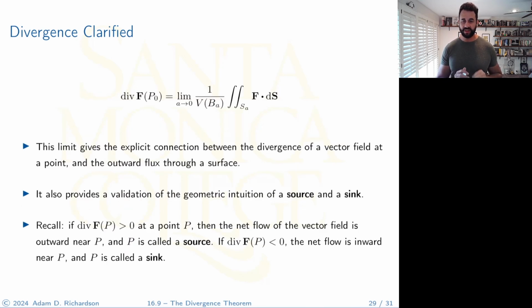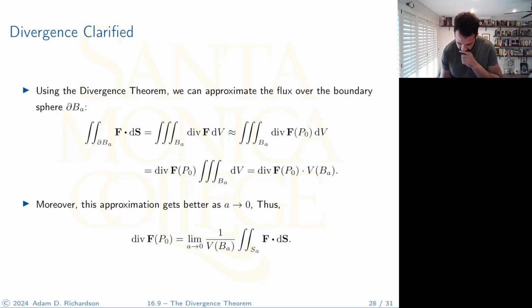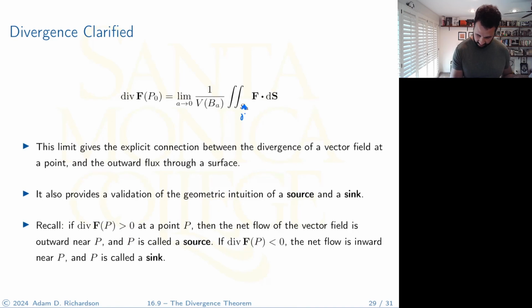Okay, now take a look at what this is saying. Take a look at the pieces, kind of like we did before. This is the surface integral. Oh, wait, I have a typo here. Those should be surfaces. There we go. Oh, yeah, sorry, I do have a typo. Let me fix this real quick. This should say partial BA. There you go, partial BA. So you're integrating over the surface. This is a double integral over the surface, the sphere, right? So this should also say partial BA.